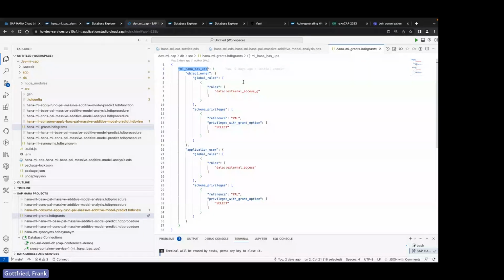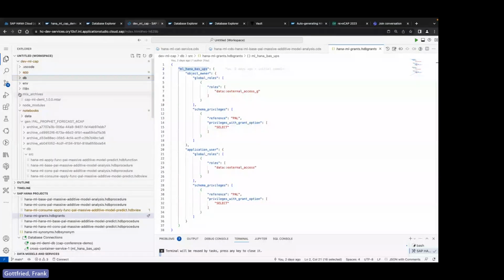So I need to do a little bit of tweaking and adjusting to the actual environment, but 95% of the code is already there. Okay, that's those pieces. Okay, database is fine. Let's look at the service.